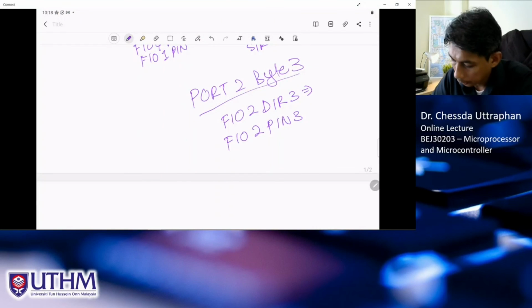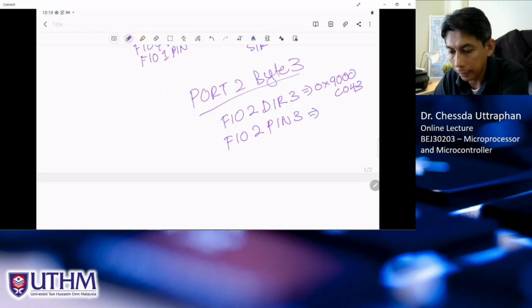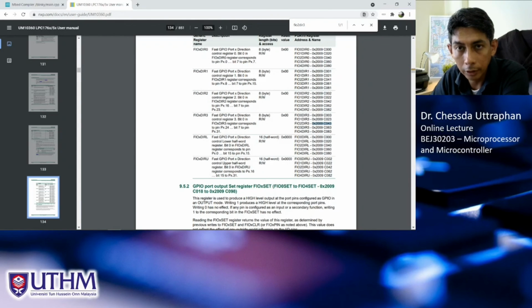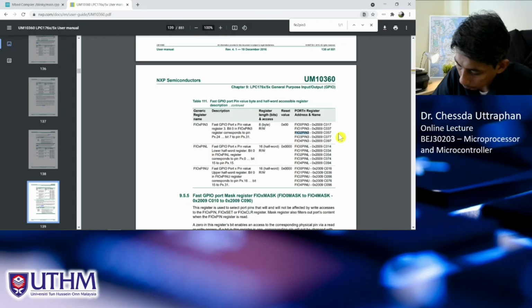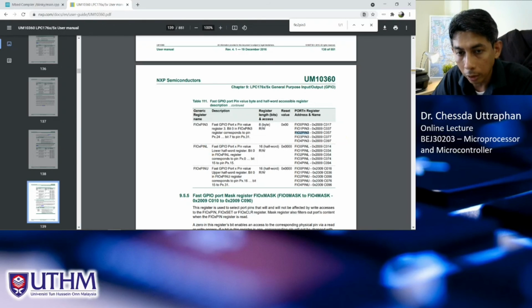So the address is 2009 C043. And for pin, change this to PIN, we have 57. 2009 C057 is actually port 2 byte number 3.